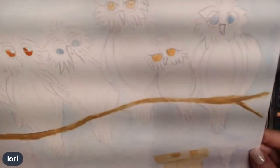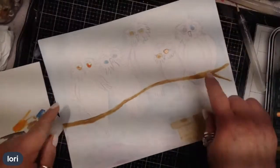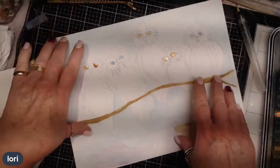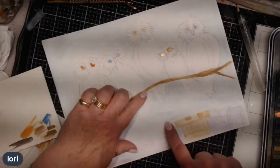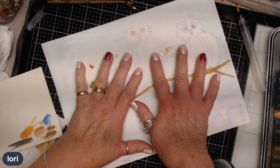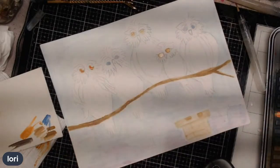And I thought, well, it might be fun to finish this up. So I've called it Funky Owls. Now I don't think this was in my brain. I think I saw something like this a while ago, and so I mimicked the image. Before you arrived this morning, I started to put down some watercolor, and I started to put in some of the eye color, but it's not really showing up too great.